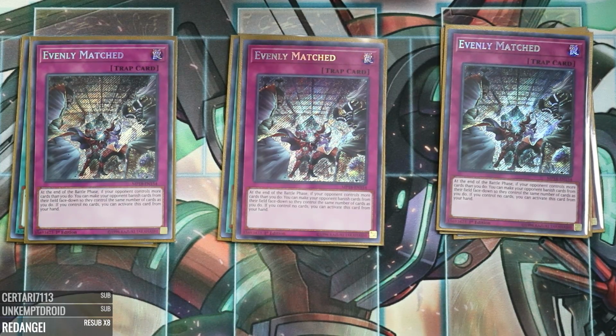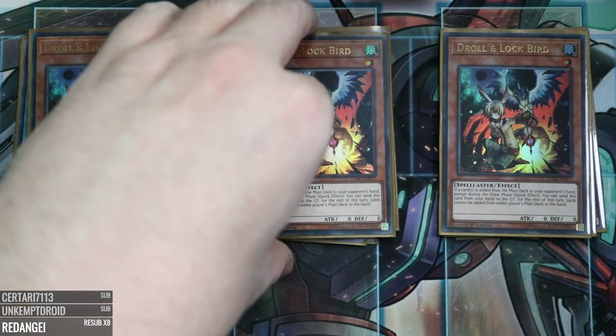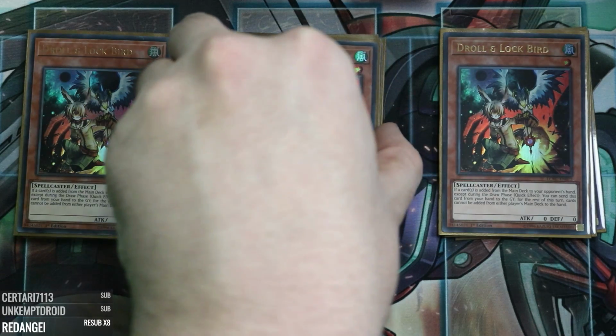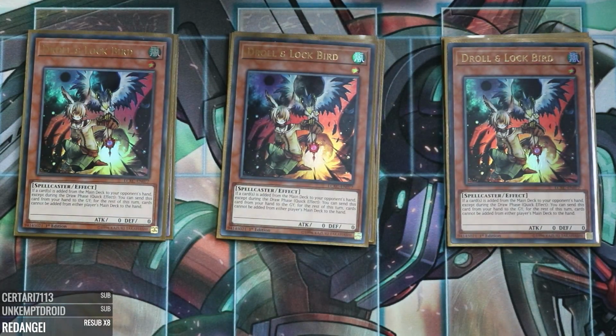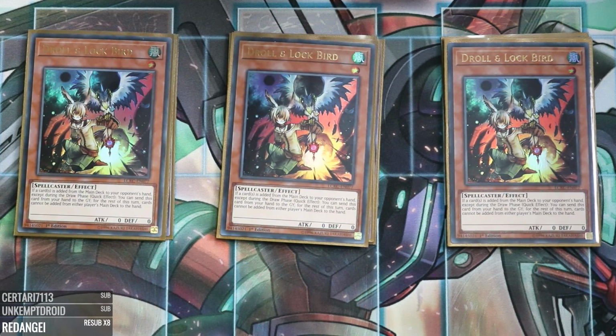Card that really underperformed, Droll and Lockbird. This is probably the card I would definitely replace. It's good against Thunder Dragons, which was one of my ties, but I didn't see it in that matchup, unfortunately, and I just think it's not good enough against enough decks in order for me to have it in the sideboard. I don't know what this should be.